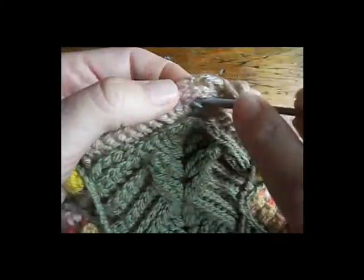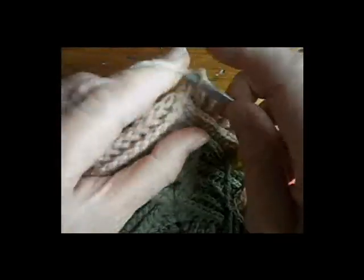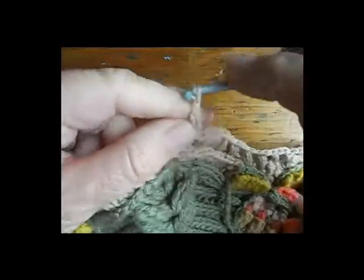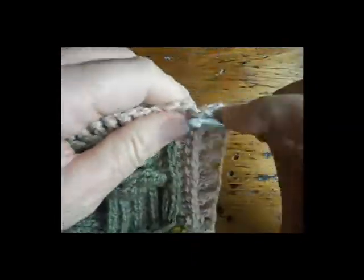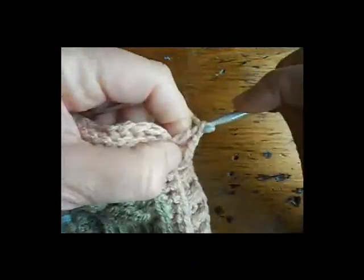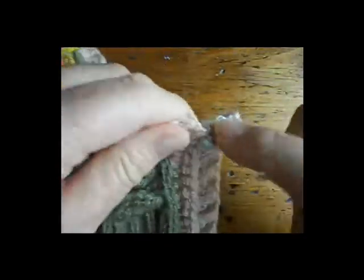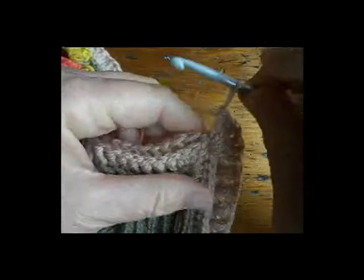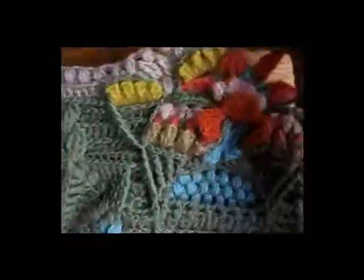We're going to yarn over, work through our 2 chain 2 corners, double crochet times 3, chain 2, turn your work, 1, 2, 3. Okay, and then skip 2 legs and work your puffs again.